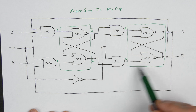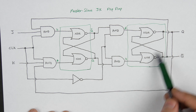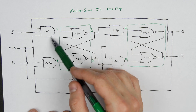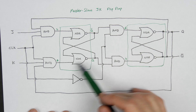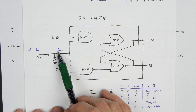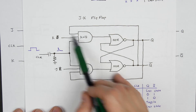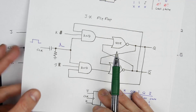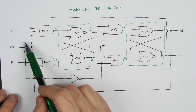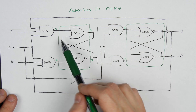Once the clock goes low, the second latch enables and the output of the first latch gets fed into it, either setting or resetting it — and that's when the final output changes. At that point, if the output changes, it doesn't matter what's getting fed into the first stage, because the clock is low and both AND gates are off, so nothing changes there. This circuit has the exact same behavior as the first one, except we don't have the racing issue, because we're not using an RC circuit to create a pulse. The feedback can't get back around to the input until you have a full clock cycle.